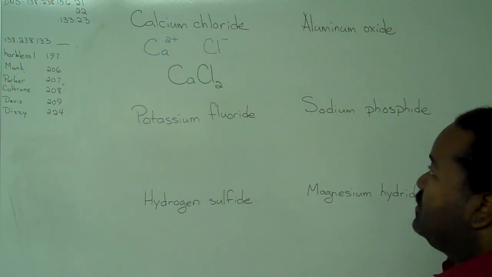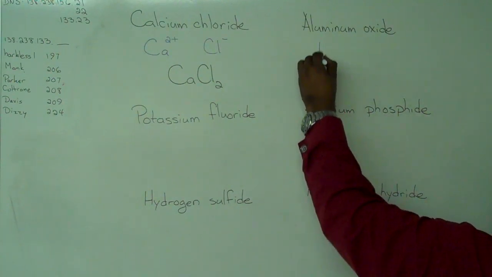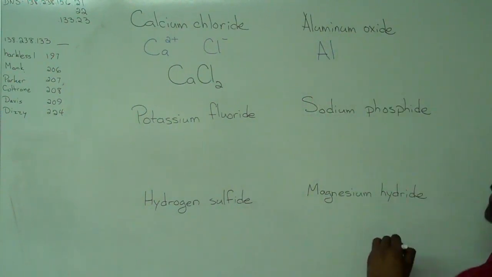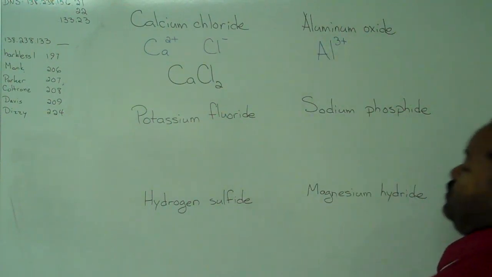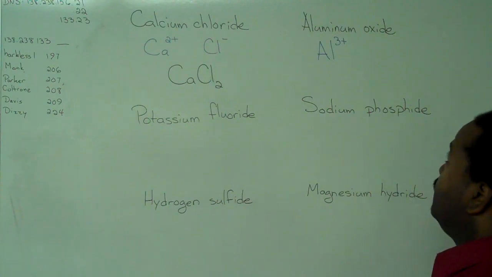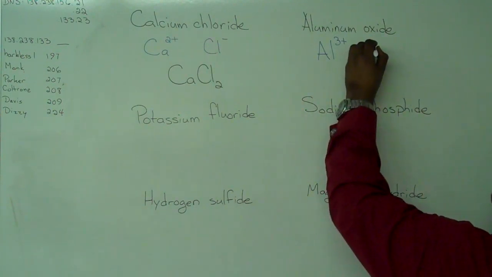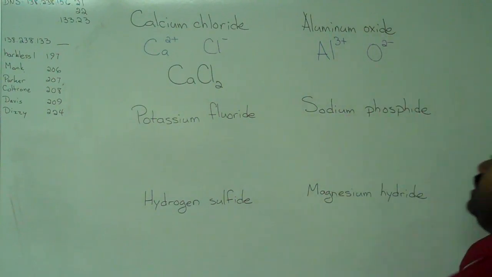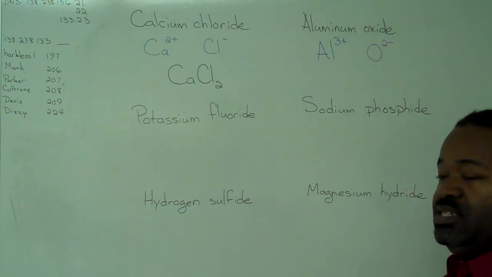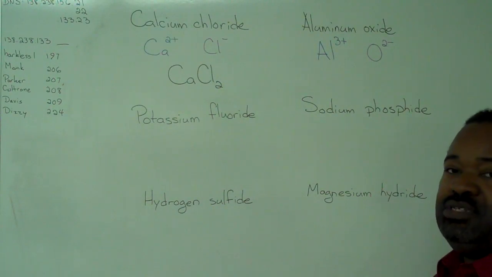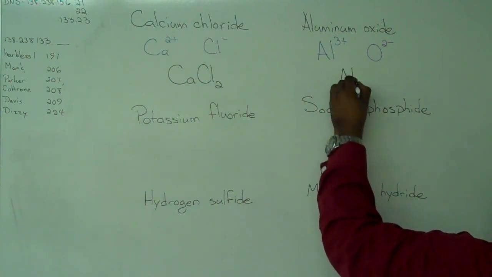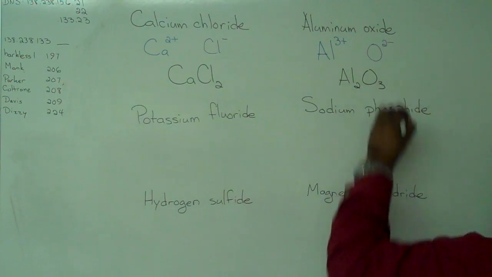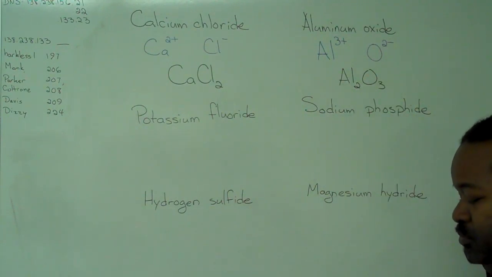In the case of aluminum oxide, this works completely the same. Aluminum is the positive ion, and based on where it is in the periodic chart, we must lose 3 electrons, so it has a 3+ charge. Oxygen becomes oxide by forming its negative ion and picking up 2 electrons. And in order to balance this out, we will need 2 copies of the aluminum ion giving a +6 charge, and 3 copies of the oxide giving a -6 charge. And so Al2O3 is the correct formula.